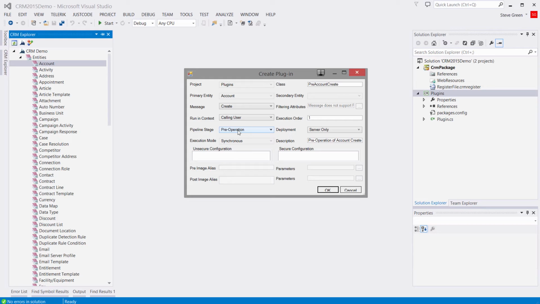The attribute would have been added, and then the new reference will become part of the new account that's created. So execution mode will have to be synchronous. You don't get the option if it's pre-operation.